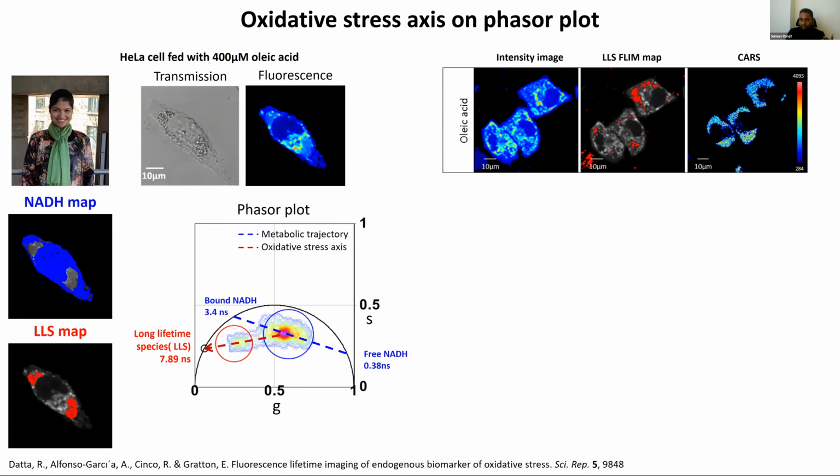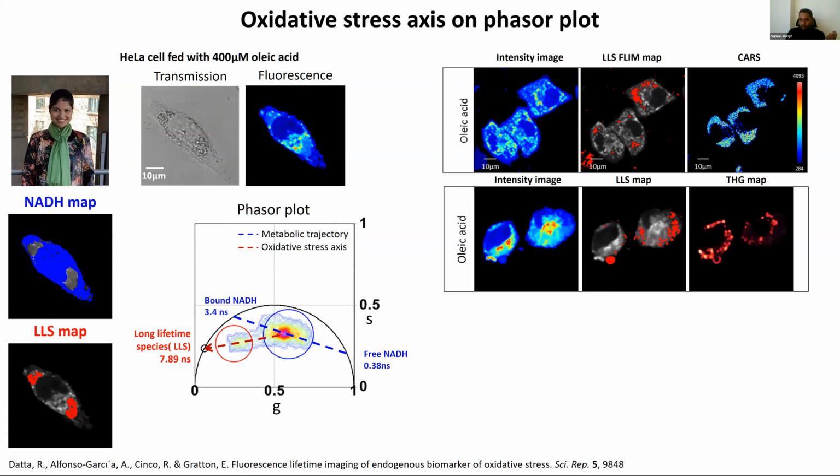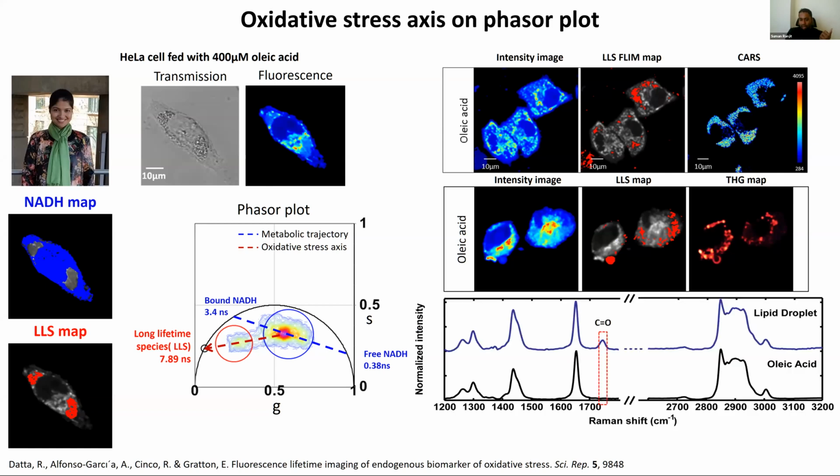She did coherent anti-Stokes Raman scattering, which looks at droplets, lipid droplets. Third harmonic, which looks at the difference between the metabolic areas, and you can look at that by comparing the third harmonic to see the place where you have this long lifetime is a droplet. So that's telling you it is coming from the lipids, right? Now you can look at that through the normalized.